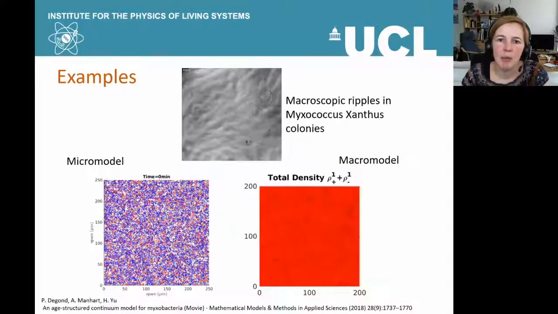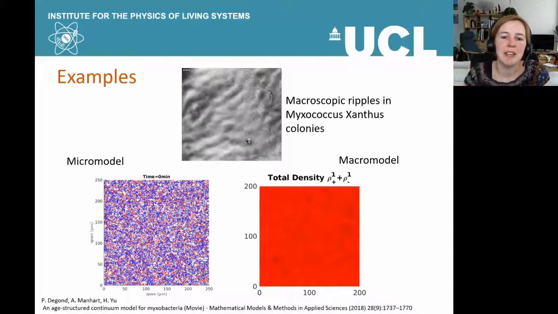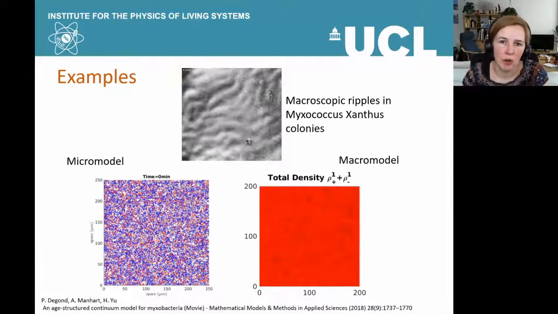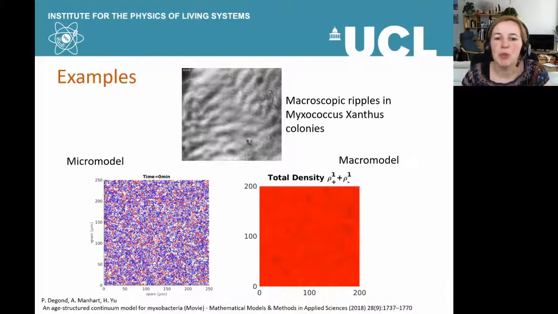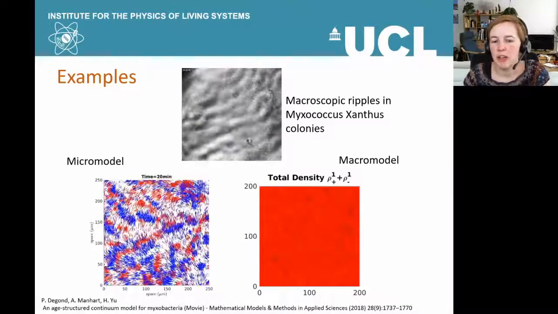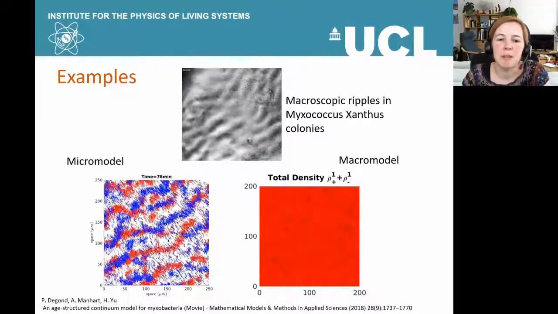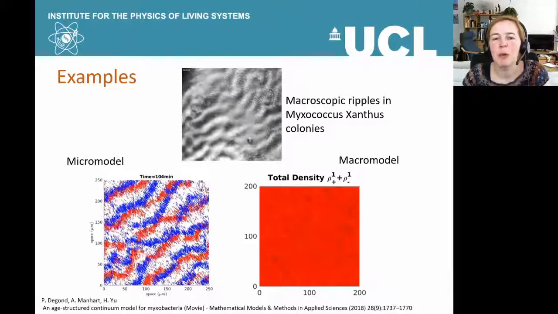And the third example is to do with collective dynamics. So in the first video, you see an experimental video. So you see density waves of a colony of these myxobacteria. And we use two different modeling approaches which were informed by each other. The first one is an agent-based model. So if you ignore the colors, you can see that we have similar interacting wave patterns forming as in the experimental results.